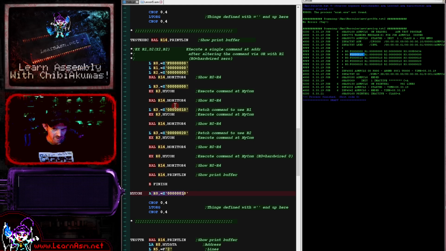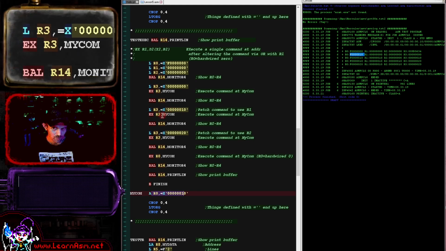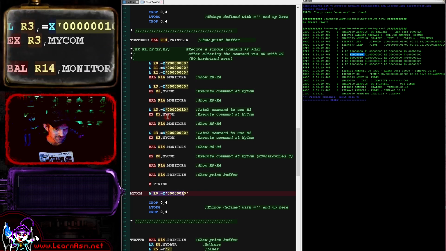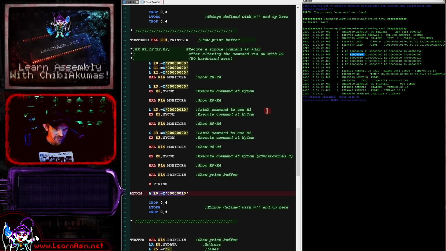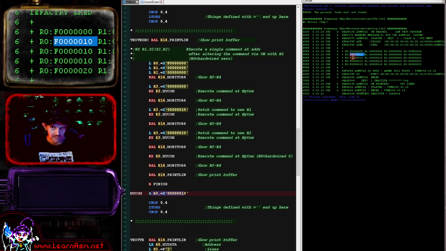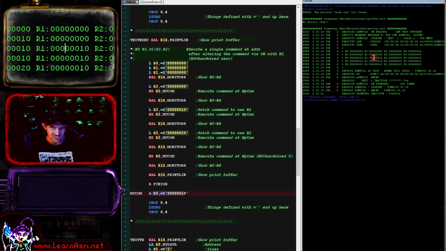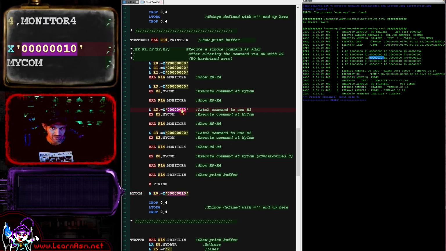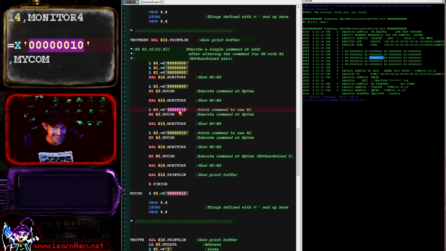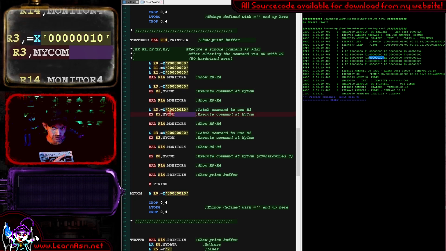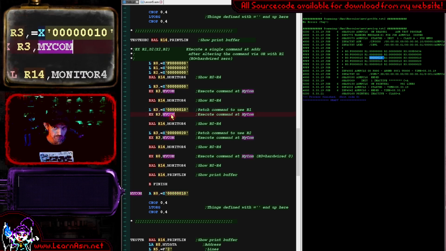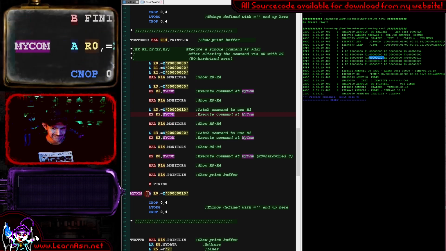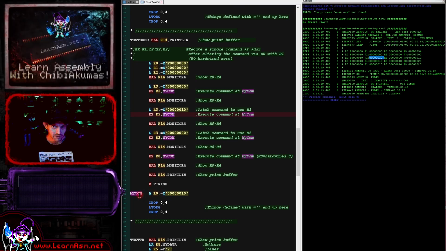And so this byte sequence here, when ORed with that command, will effectively change this command, and instead of changing R0, the next time we run it, it actually changed R1, because that byte sequence there is changing the register number. And as I say, it's changing it only at this execution. It's not changing the memory address MyCom.